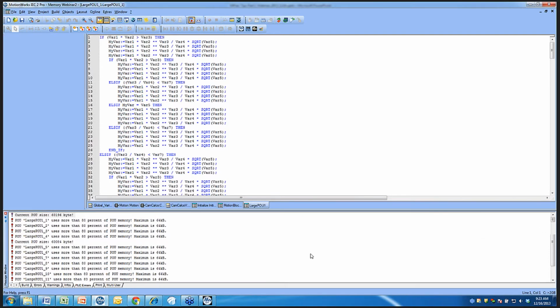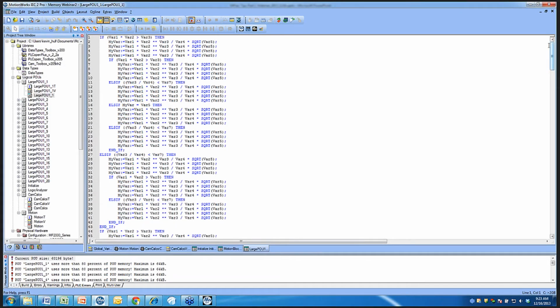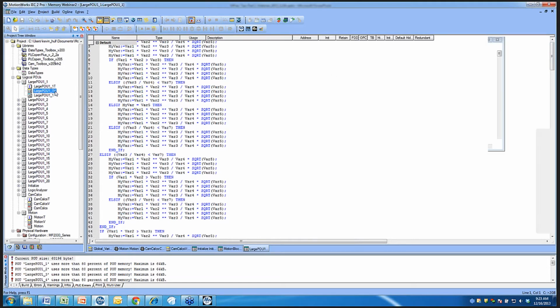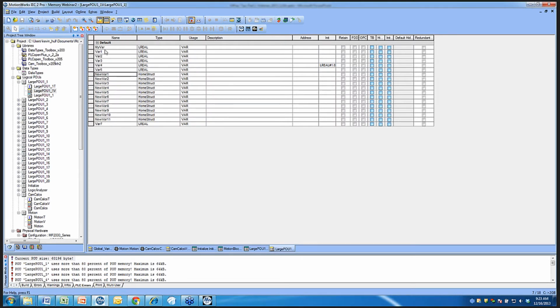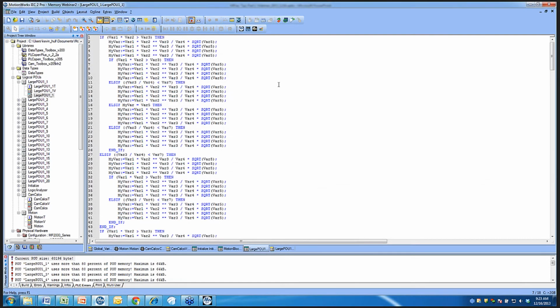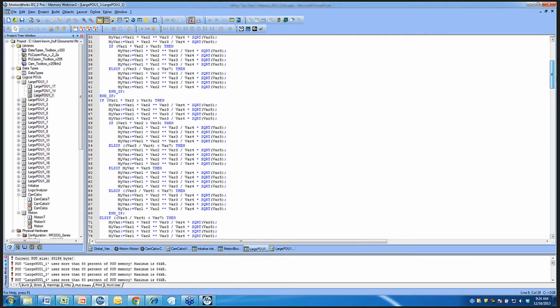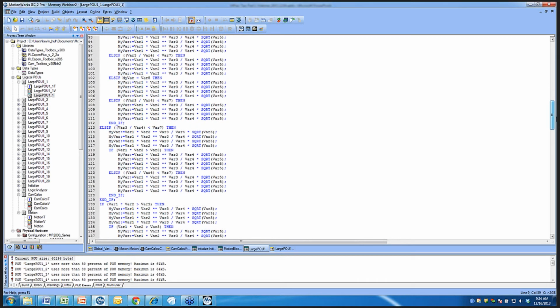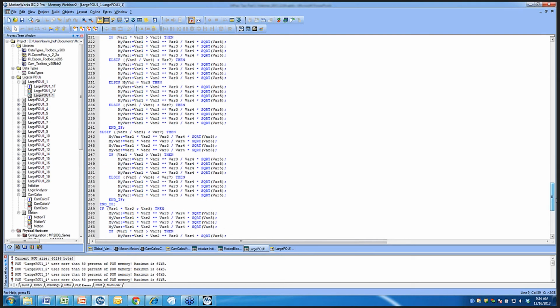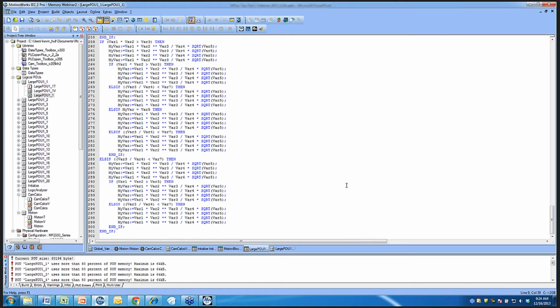Now that's talking about the compiled code, not the variables. There's really only 7, or okay, there's more than 7 now, variables in this POU, but there's not that many variables in here. The warning is about the size of the compiled code, and that is the result of all the math and the comparisons and the nested if statements. And there's some exponent math here. And when you do this kind of thing, and I just copied and pasted it down, there's only about 350 lines, 300 lines. And already it's nearly to the max of 64 kilobytes.